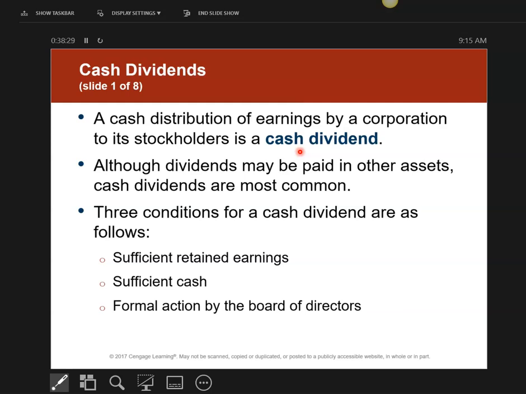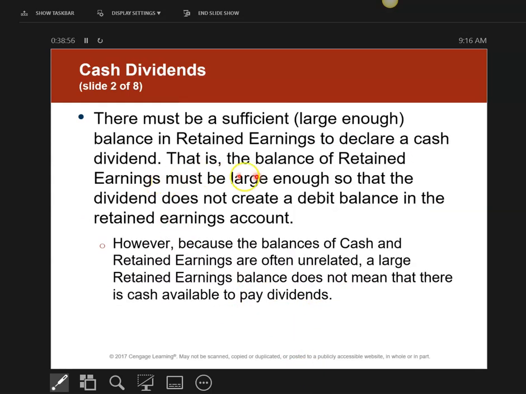However, let's talk about when a company is going to issue a dividend. Three important things have to happen. First of all, I have to have enough cash. That's very, very important. I also have to have enough money in my retained earnings in order to do that. And finally, there has to be a formal action by the board of directors. Okay, that's really important too. That has to happen. But the retained earnings, we'll talk about that. So if I don't have enough in my retained earnings to pay out a dividend, I'm not going to be paying out a dividend. So I always want to make sure I keep my retained earnings up there.